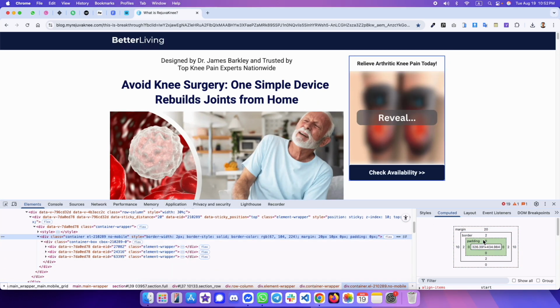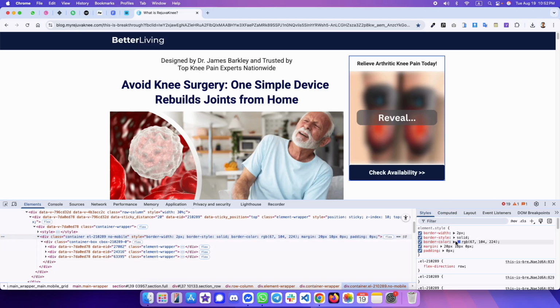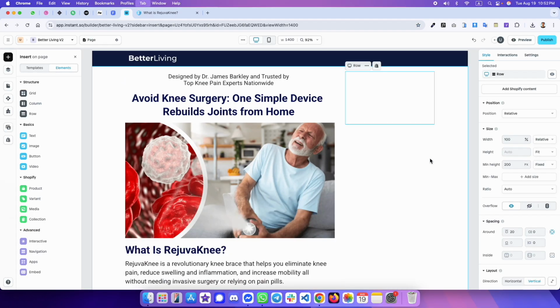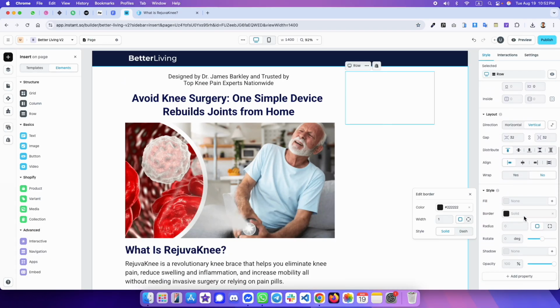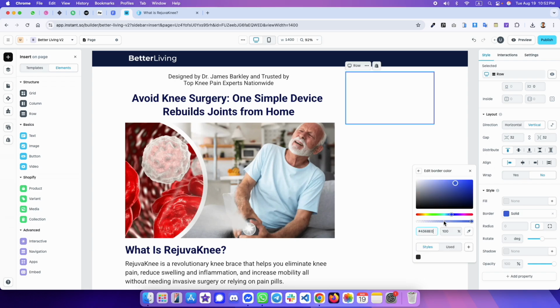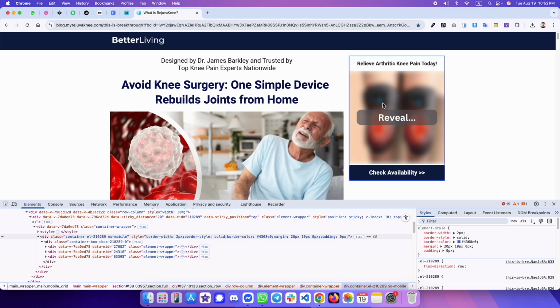And we can see a 2 pixel border. So this is the border color, so let's copy the hex code and scroll down and click on this border, which should be 2 pixel, and let's paste the color code.